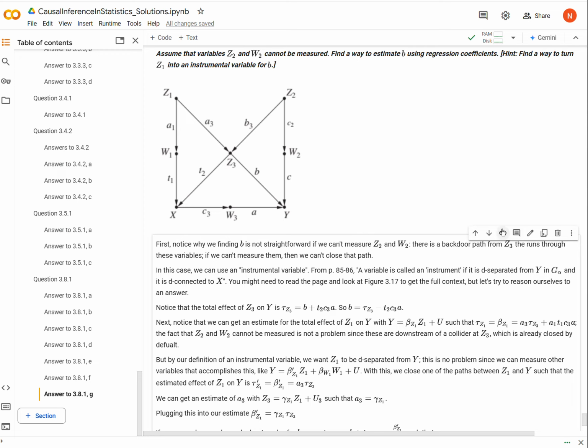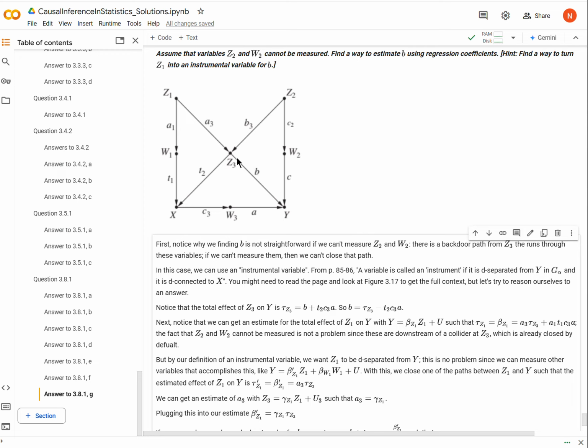Now, this threw me for a little bit of a loop because I made a very naive mistake. Because of the example presented in the chapter, I was trying to find a way to make z1 be an instrument for z3 that would give me b.